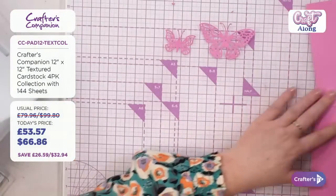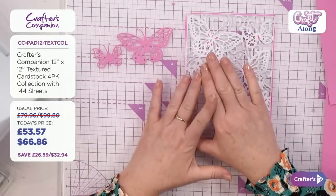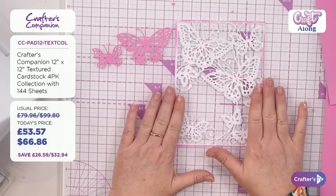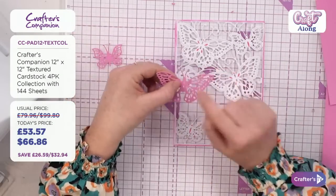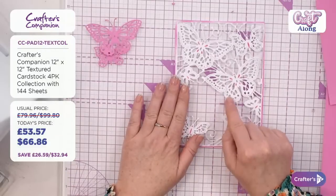And then what we're going to do is bring in our main butterfly, because I don't want to get rid of the white, because the white looks really nice. But we're going to stick these on top of here, but we're going to do that after we've stuck this to our main card.